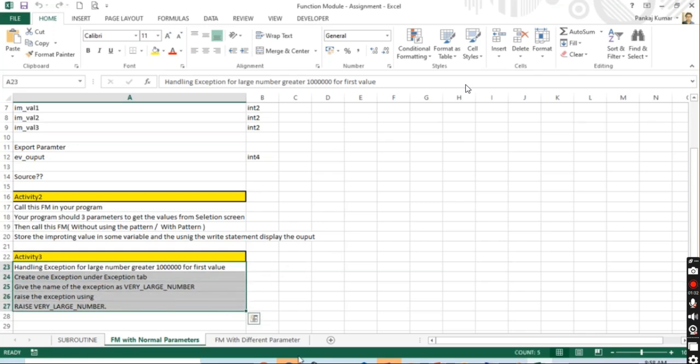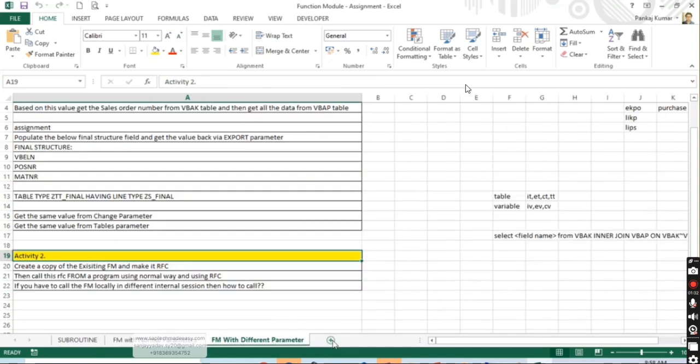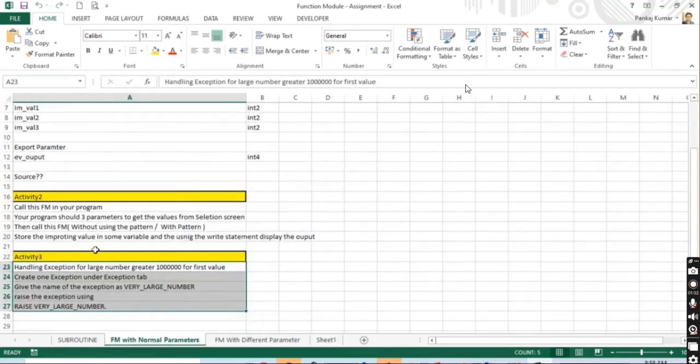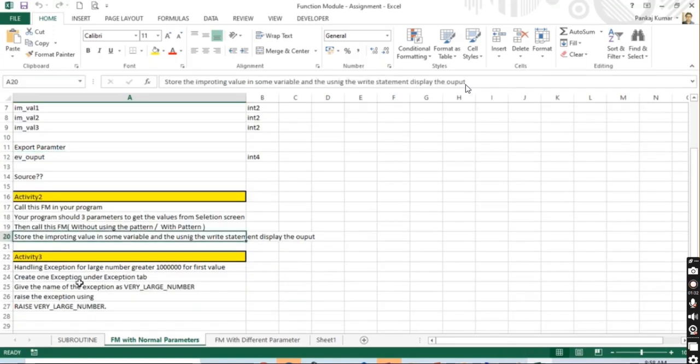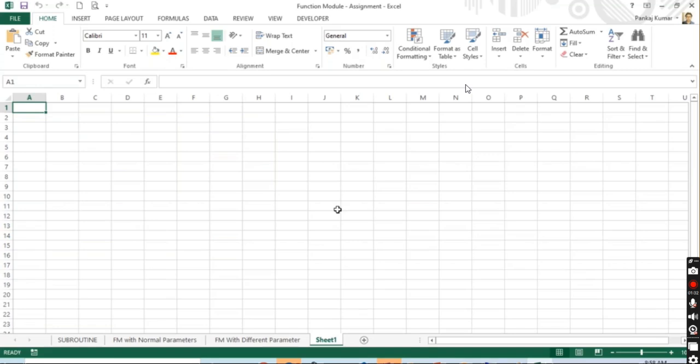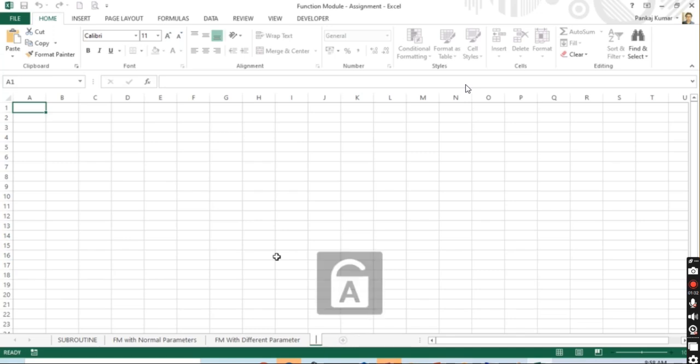Okay, and here in update function module, I will not give more complex ones. Just try to understand this normal function module, this table parameter, and all these things. The basic concept, try to understand. This update function module is used rarely, in some complex project where you will have to achieve some LUW kind of concept. As a fresher, generally they will not give you work on this update function module. But if you want to do some practice, it's optional, but it's good if you understand this concept. It's going to help you.